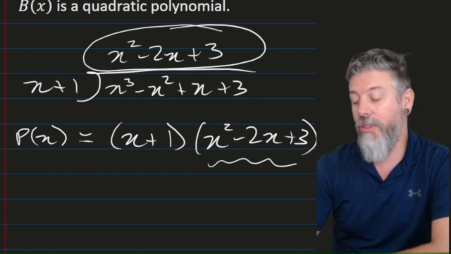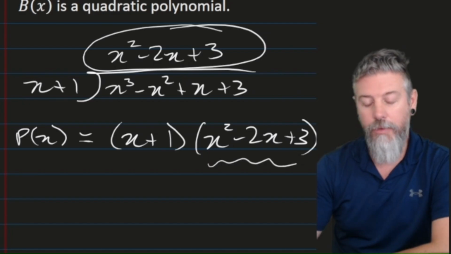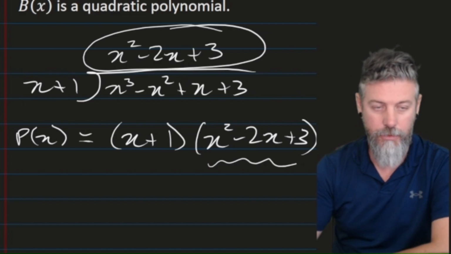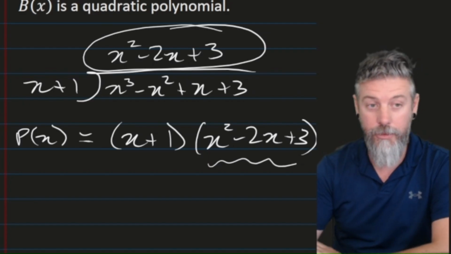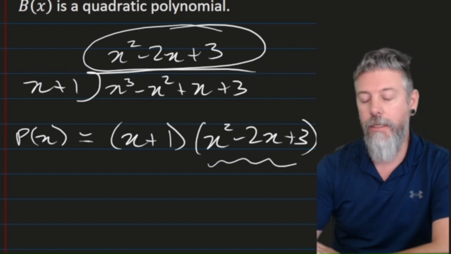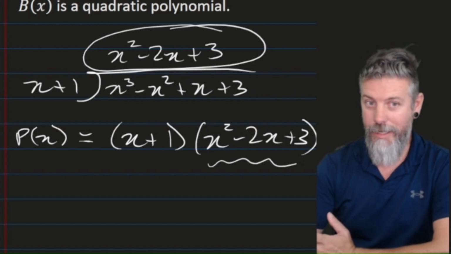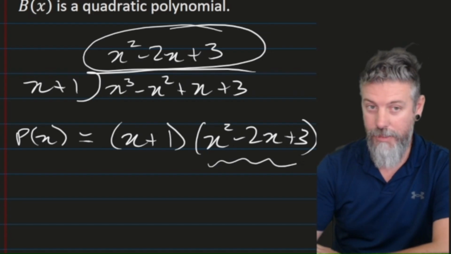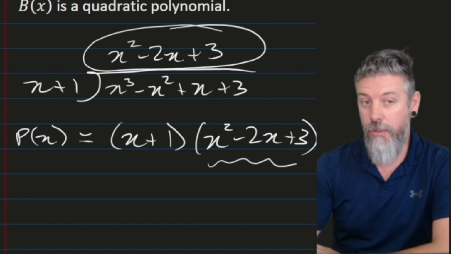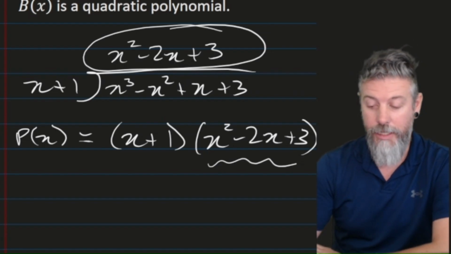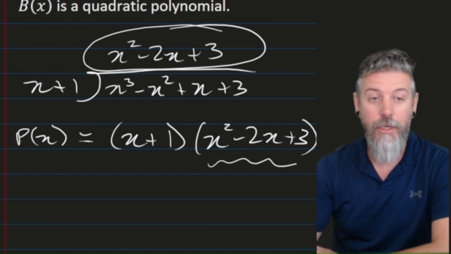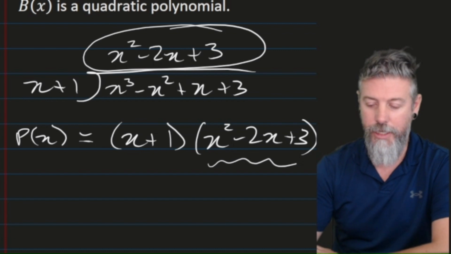Now, if you actually look at that quadratic factor, if we were looking to get numbers that multiply together to give 3 and add to give -2, what could we get to give 3? 1 and 3 doesn't make -2. -3 and -1 doesn't make -2. So there's actually no factors that we would be finding out of this anyway. In fact, if you look at the discriminant, b squared minus 4ac, you're going to end up with 4 minus 12, which is -8. So there's no roots for this part of the quadratic.